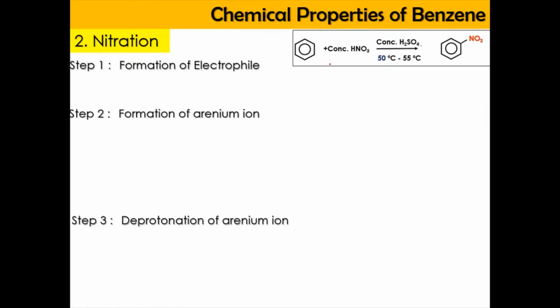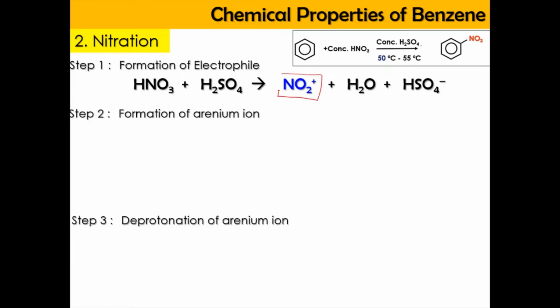Now we're going to do the mechanism for the formation of nitrobenzene here. So this reaction scheme is taken from the previous slide. So first, for the formation of electrophile, you can memorize this equation here, and the electrophile that you're going to be producing is NO2 plus here. So the hydrogen from here is going to be passed to here, and they're going to form HSO4 minus and H2O as the byproduct. But what's important is you know that the NO2 plus is an example of electrophile. So you're going to use this for the second step. Okay, and actually step 1 will have a lot more steps, but for matriculation level you can straight away use this equation here to show the formation of electrophile.